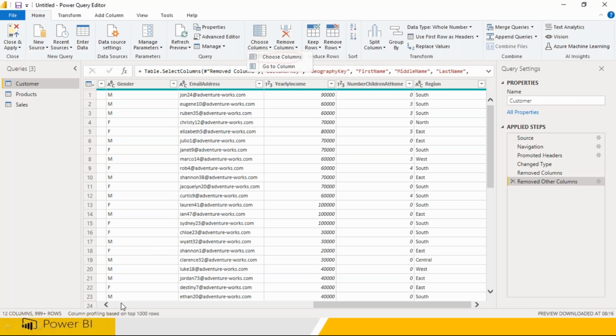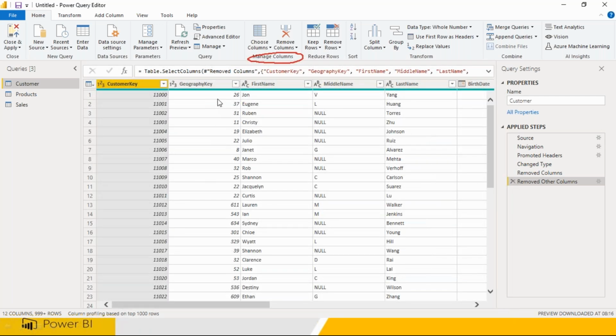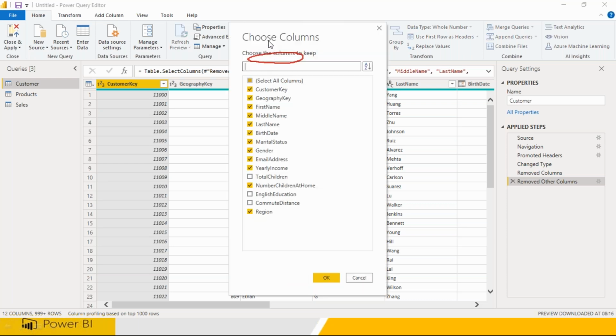So for example, I wanted to go to some column. So I simply go here, go to column. I would like to choose some column. So what is the column that you wanted to choose? Okay, for example, I have many columns. What column I want to work on? So simply I want to go to last name and I want to choose column. It is very, very simple.